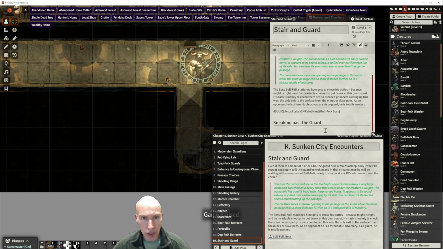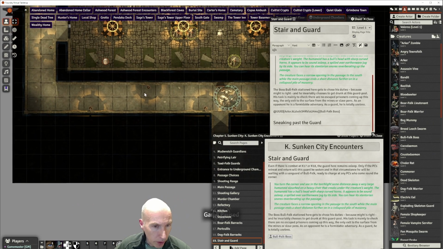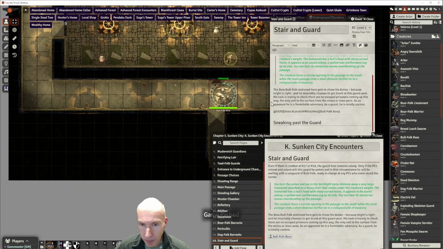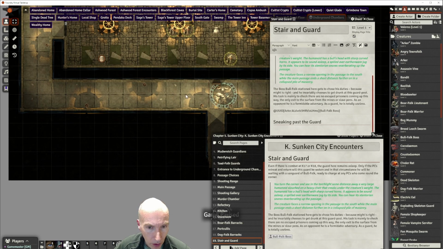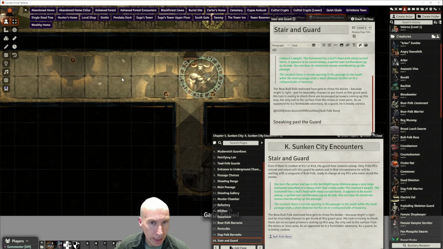So we'll have a section on sneaking past the bullfolk, because sometimes people need to think twice when they do the sneaking rules. So the active party when sneaking is the PCs here, and the passive party is the bullfolk boss who's sleeping. So it would be the PCs making a stealth check to sneak versus the bullfolk's perception DC. So we'll look at him there.